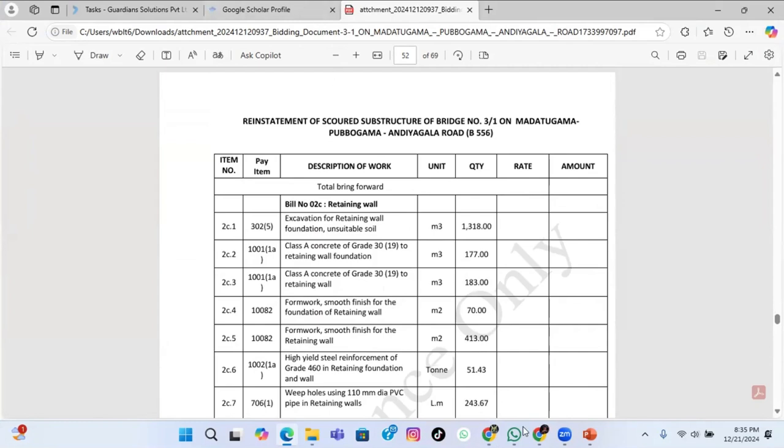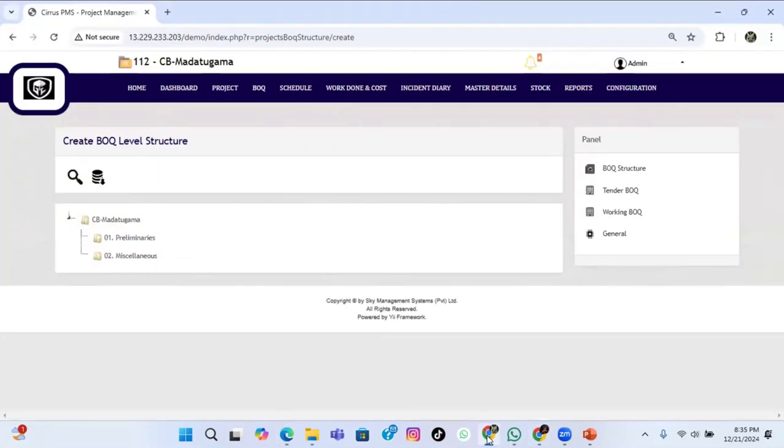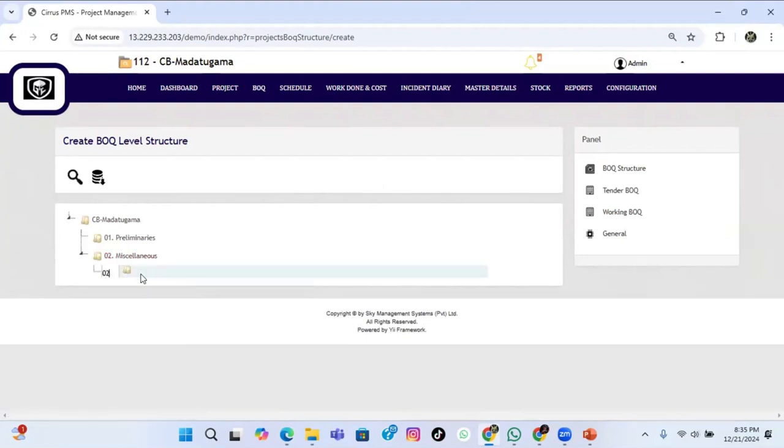Okay, if we have another level, we can create one here, 02A.